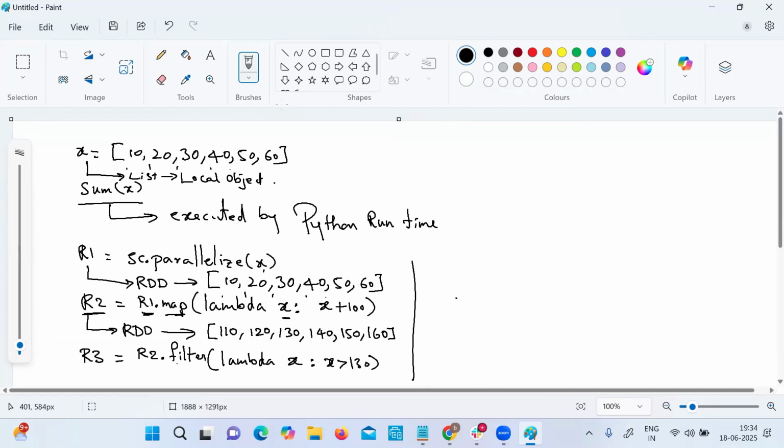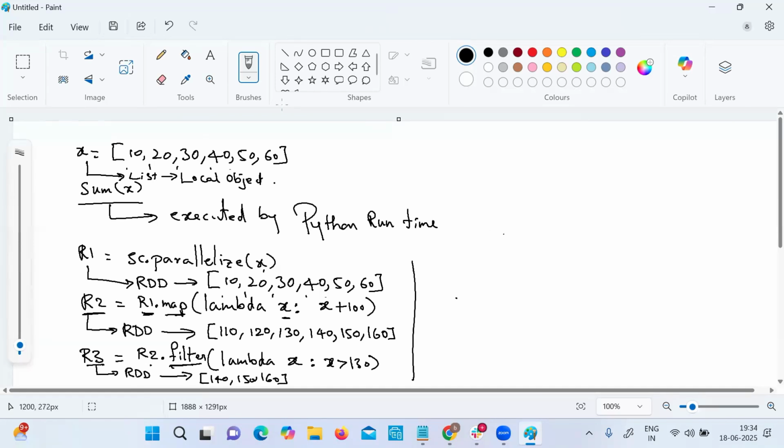Filter is also a transformation. On an existing RDD, if I perform a transformation, one more RDD is created. So R3 is also an RDD. The data in this will be 140, 150, 160.